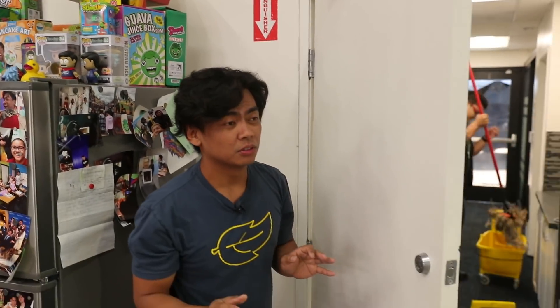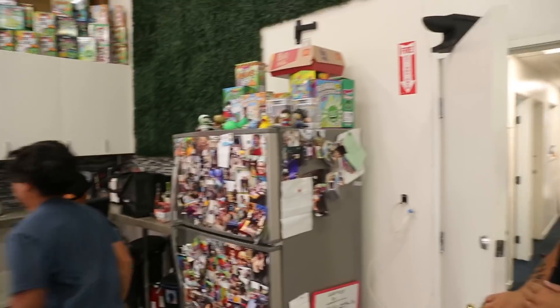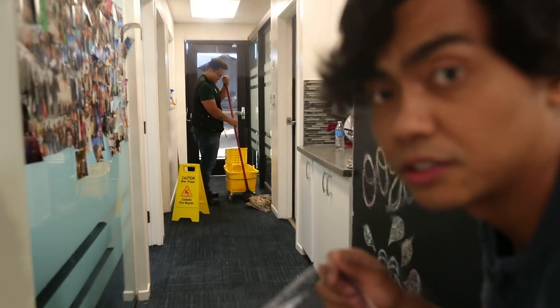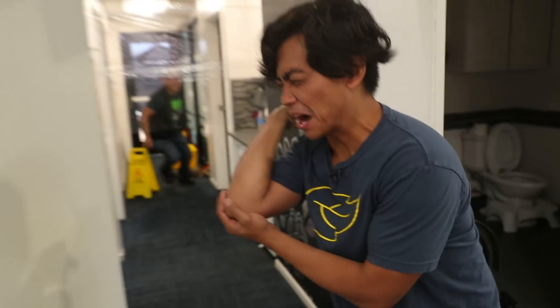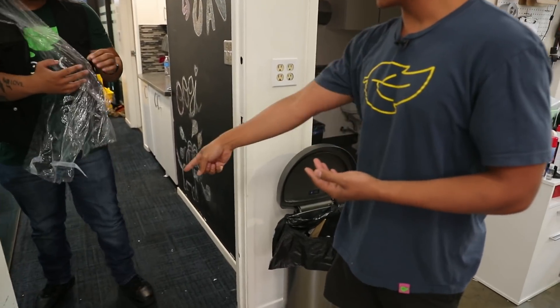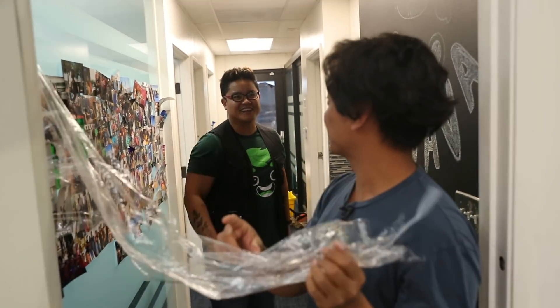Ready? Three, two, three — Leo, help! Help! What's up dude? Run! So I just got done plastic wrapping this. We didn't get him last time because the anvil didn't fall on him. So we're going to do our best to get him this time. Help! Leo, help! I broke my arm! I broke my arm! Oh, I'm right here by the way. I'm just kidding, I didn't break my arm. You almost hit your glasses. Oh. It's just a prank, bro. Don't hurt me.